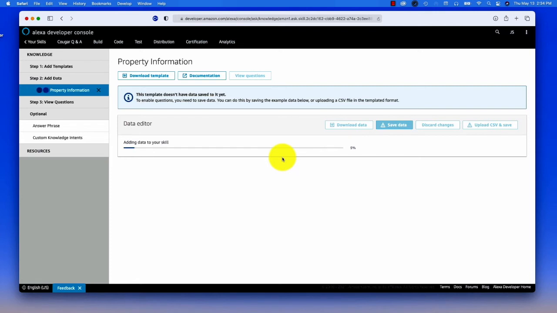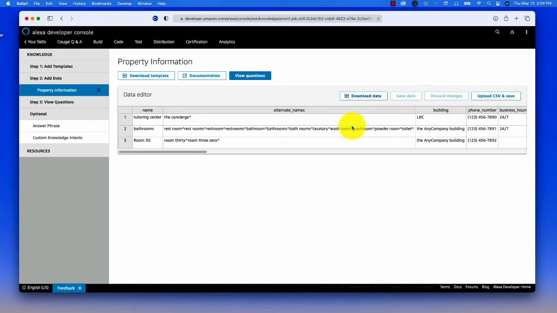Now another way to do this, let's say you have a lot of information or the information is already available in a spreadsheet, then what you can do is actually download the data. And this will download a CSV file to your computer, and then you can edit it there. And the one thing we discussed during the Wednesday session, that if it's information that's going to need to be updated on a regular basis, or we're going to need help from other people to update, what we will want to do is actually download this data.